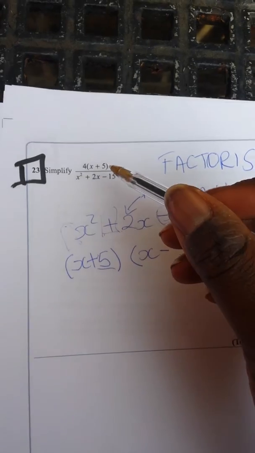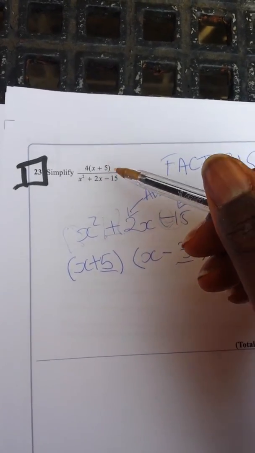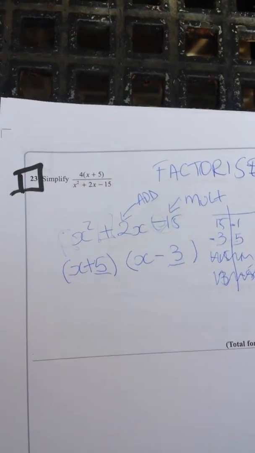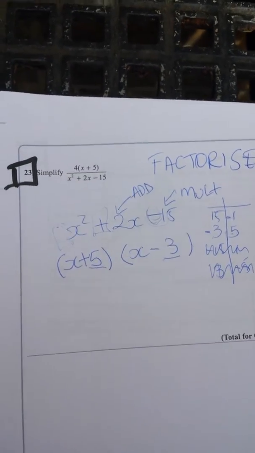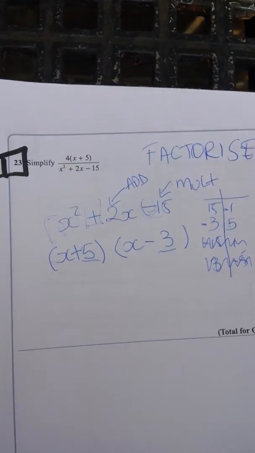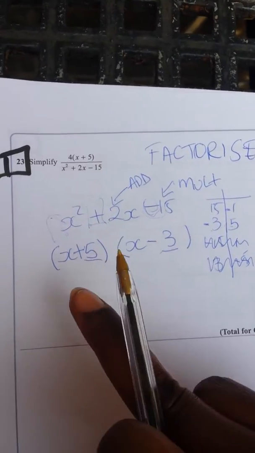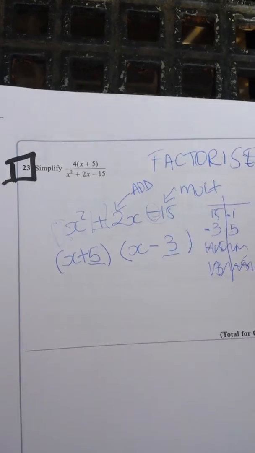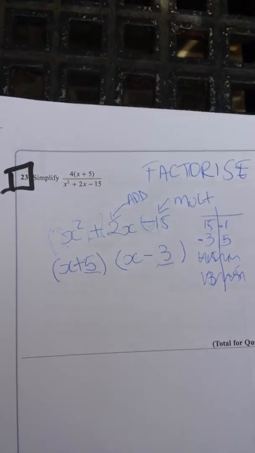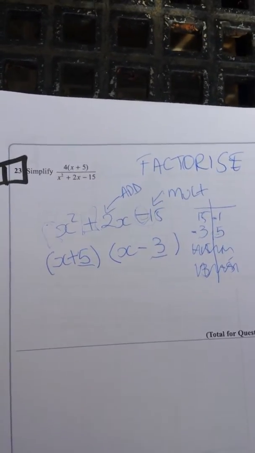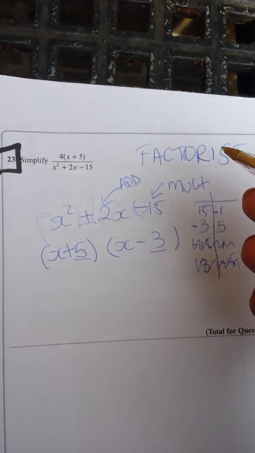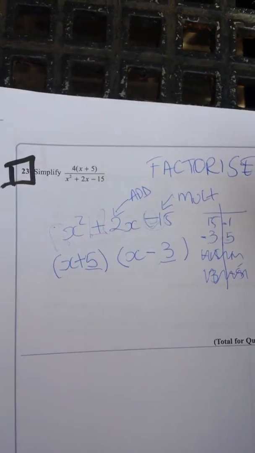Also, if you're doing algebraic fractions and one of your brackets doesn't look like the one at the top, stop. It's wrong. They're not going to make you put something in brackets if you're not going to cancel that bracket out. So if you are not getting one of the brackets to be x plus 5, stop and rewind, because something is wrong. One of the brackets has to be the same as the top, because that's the whole point, for you to cancel out the brackets and feel good about yourself.